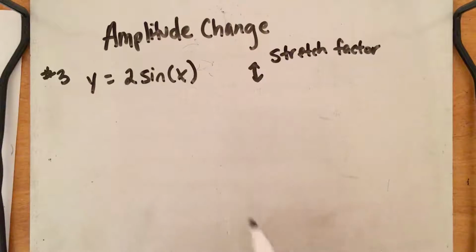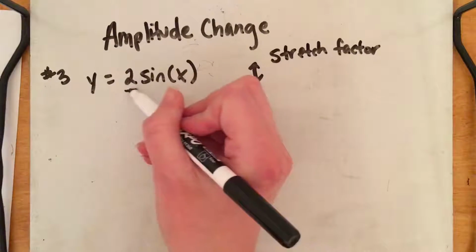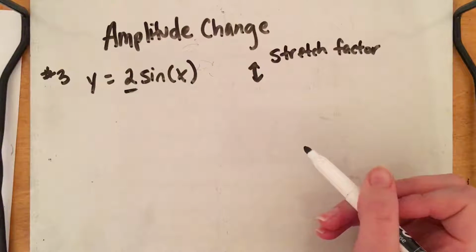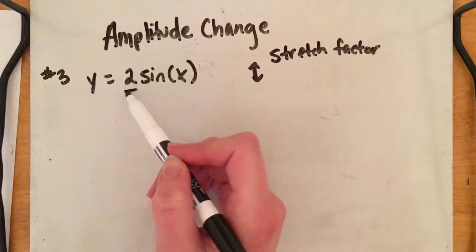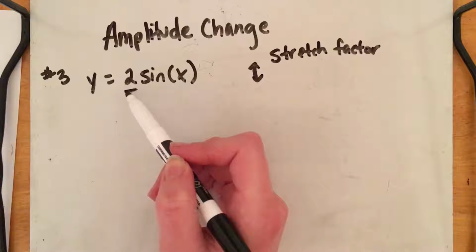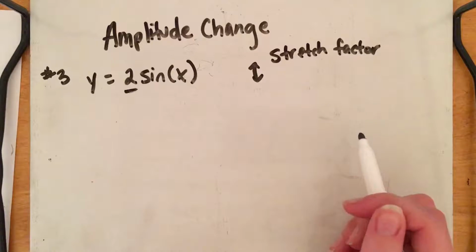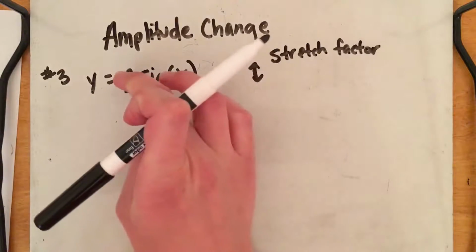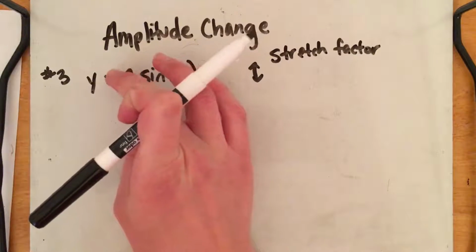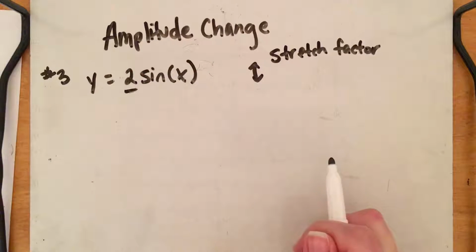You'll see that like a regular equation, it's in the front of everything. So the stretch factor or the amplitude is in the front. It's the front number. And amplitude is always going to refer to the distance something travels. So even if this was a -2 in front of here, we would say the amplitude is +2 because we're talking about a distance something travels. So whether or not there's a plus or minus, you'd say the amplitude is 2 either way.